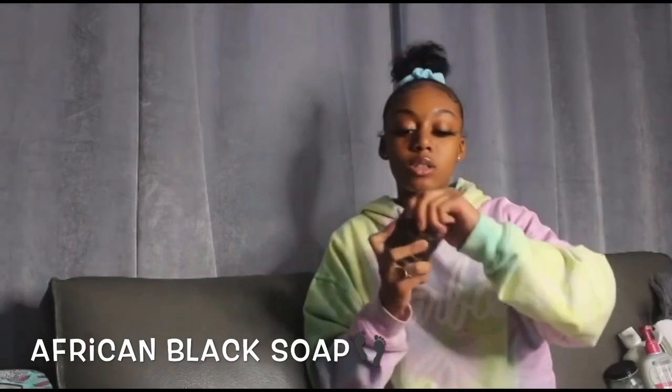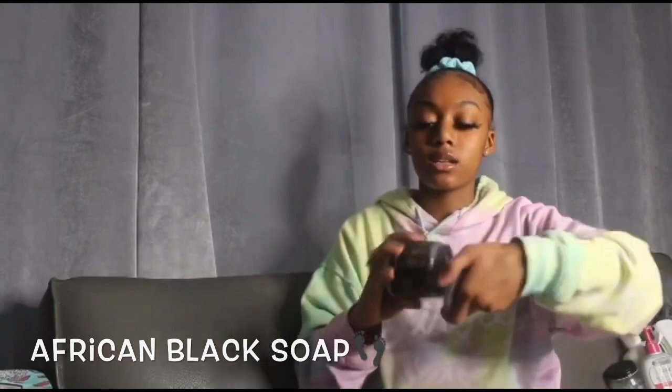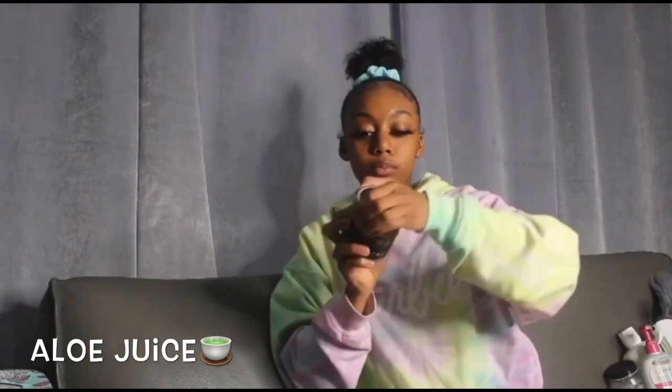The last thing I use on my face is African Black Soap — this is a clarifying mud mask. It has no parabens, no folates, no mineral oil, no sulfates, and no animal testing. I'm not totally sure if this is the real African Black Soap because the real one has brown speckles and it's kind of light brown, but that's what I use.